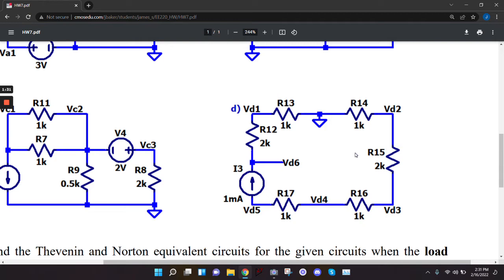So this is pretty similar to the quiz I gave that everybody struggled with, where it was just one loop and a current source. So I want to go over this so that if you thought that this was difficult, I don't want you to think it's difficult anymore after today. And 1K. Okay, so this is one loop, right? Which means that 1 milliamp flows through the entire loop. So the current through this entire loop, that's just 1 milliamp. Okay? So that means through these resistors, right? I've got 1 milliamp flowing there.